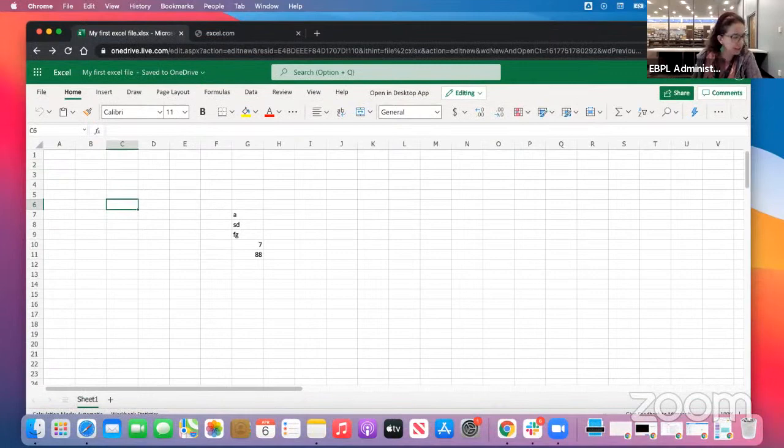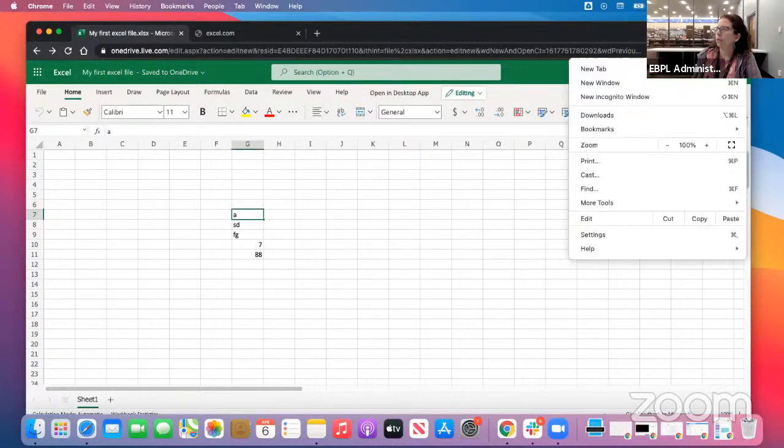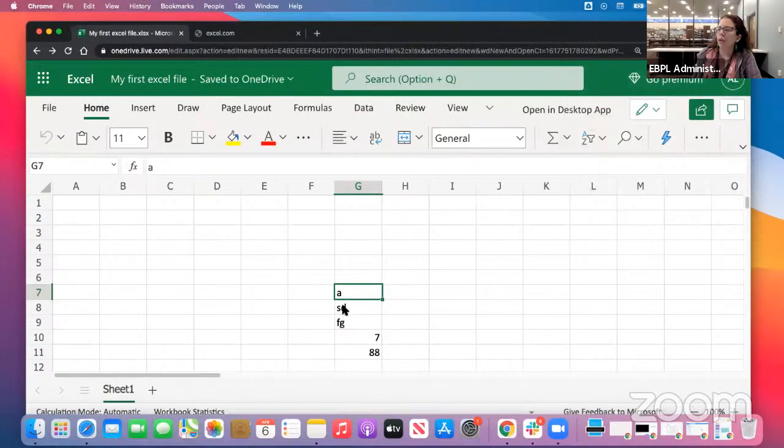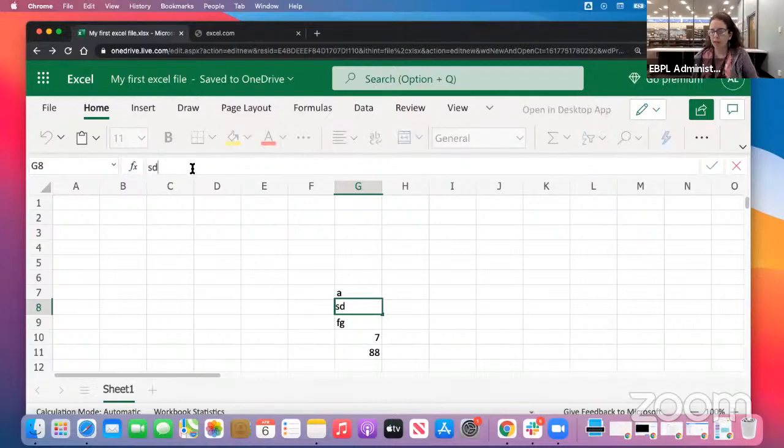The next thing is the formula bar. When I go to one of the cells, let me make this bigger. When I go to this cell, in the formula bar it's going to tell me the cell name, G8, and it's going to replicate what is inside the cell.